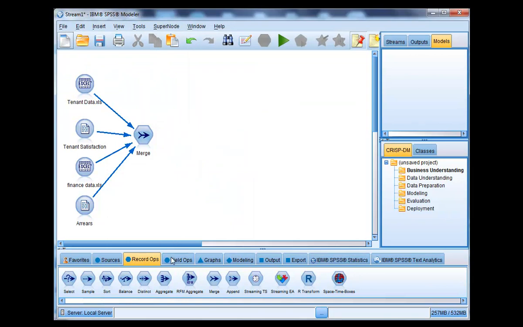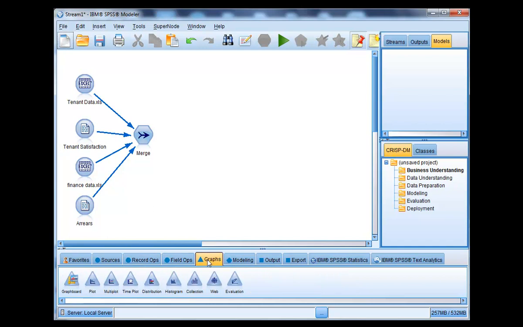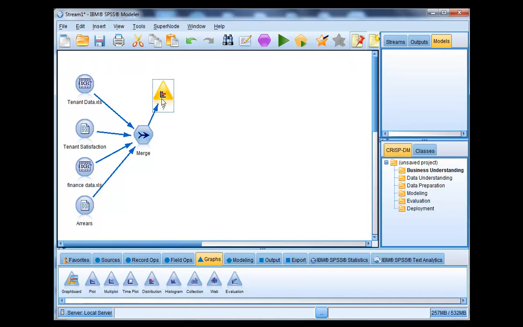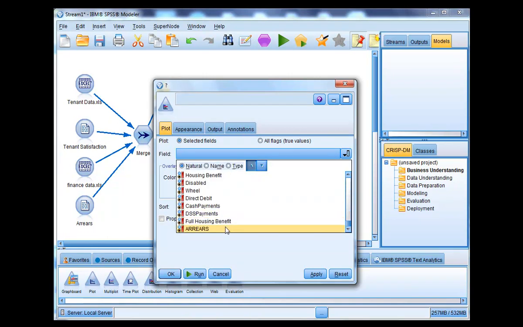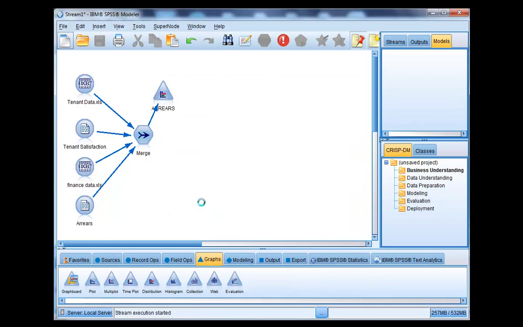So the next thing we may want to do is look at how many of our tenants have fallen into rent arrears. So we're going to look at the distribution of that variable. We connect up a graph node, select arrears and create the graph.